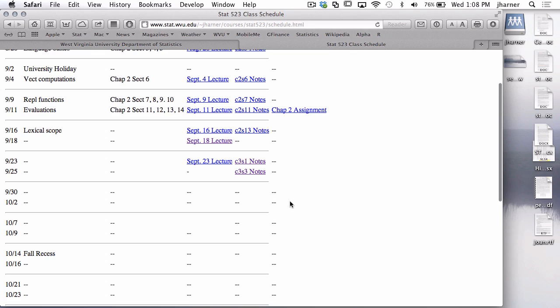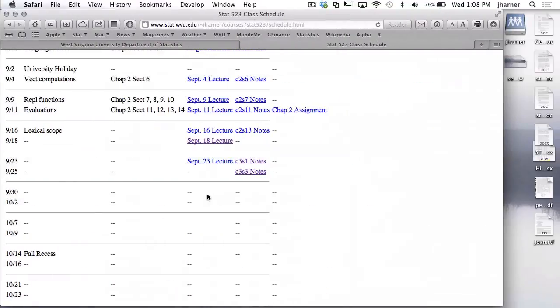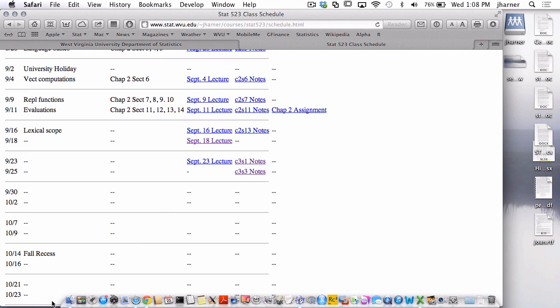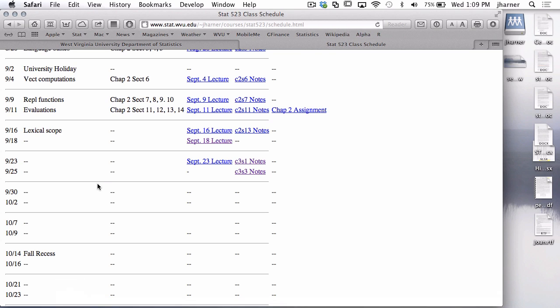I did want to show you a book that I bought from O'Reilly that you might want to take a look at. At any rate, before you leave this page, you might want to download the Chapter 3, Section 3 notes, because they're broken out.